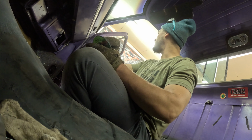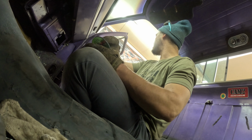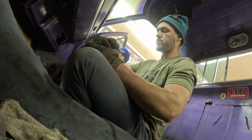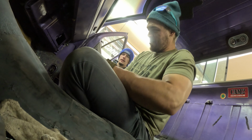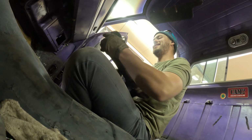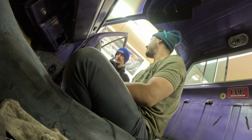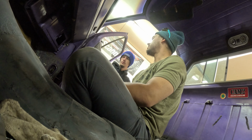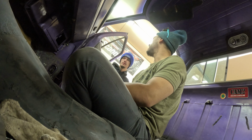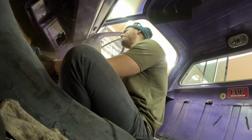Doesn't take all day. Never know which way to put that nut back on. So, I think it's different for whatever kind of blade you're using. That's what everybody keeps telling me. If it's like a cut wheel, you use this flat side. But if it's like this kind, you use the beveled side.